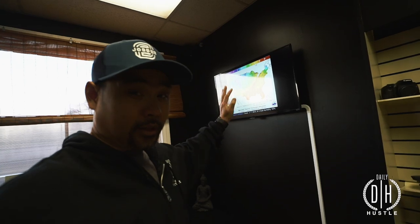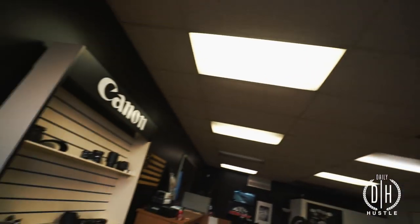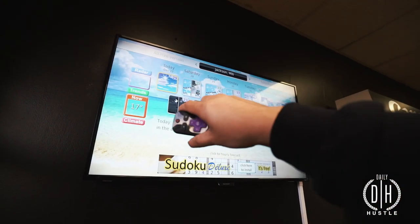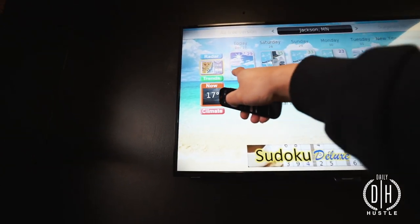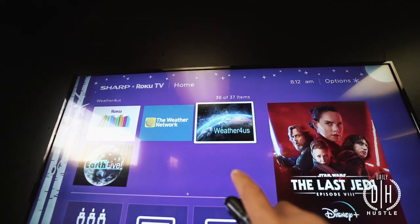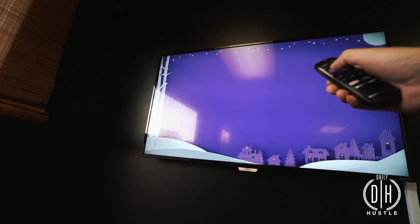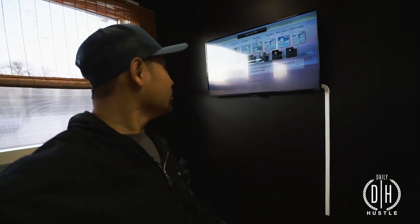I wanted to share one thing with you guys - I had a few guys ask me about my monitor here, what's on there. This monitor is always on. If you've got a Roku TV, check this out. It keeps me updated on the weather daily. I can go to radar right here and check radar and maps if I want. It tells me here in Jackson what the temp's going to be and what the temp is. It's called Weather for Us - it's free on your Roku TV. If you've got a TV in your shop and you want to keep up on the weather, you're a snow removal guy like me - we monitor the weather right on here.